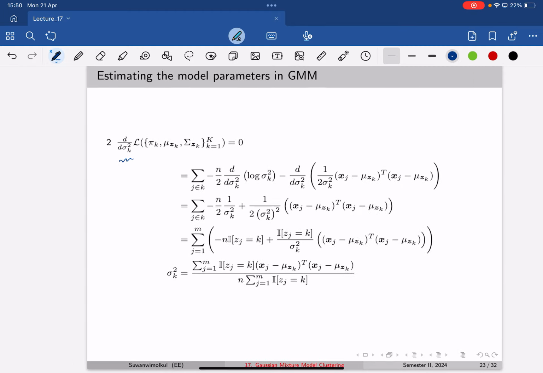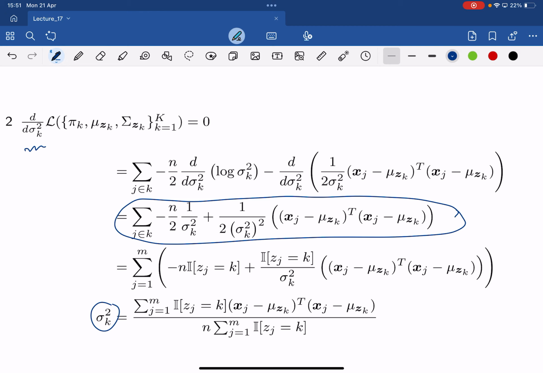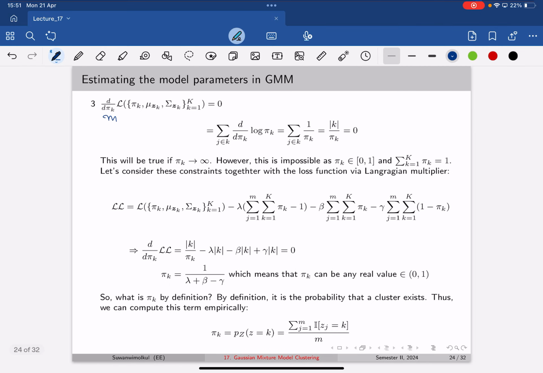And the next one, you compute the sigma k at the stationary condition. Same thing happens: when you compute this and equate it to 0, you get a formulation where you can use this I matrix, I vector, to decompose each of them. And at the end, this is the formulation that you get for the variance. I think you don't need to pay too much attention to this, it's just a formulation. But lastly, this is the one that's trickiest.